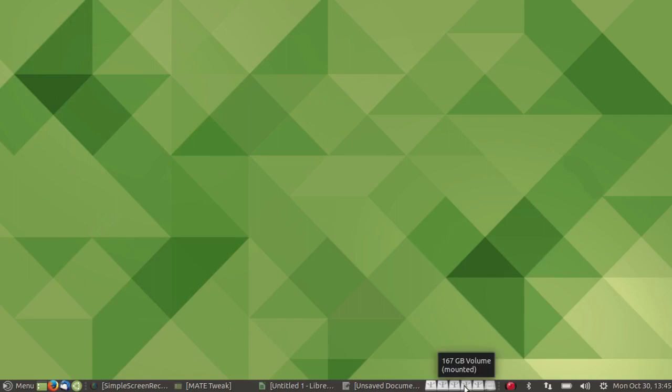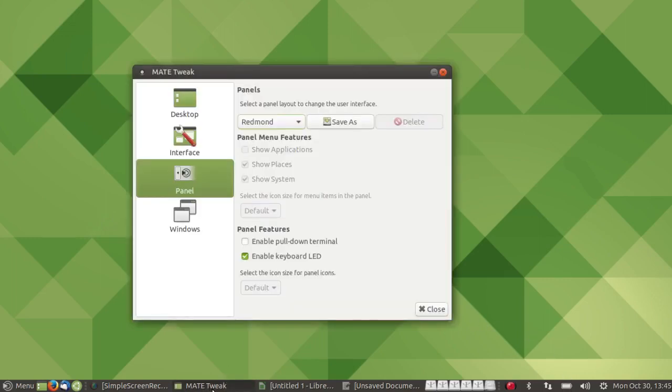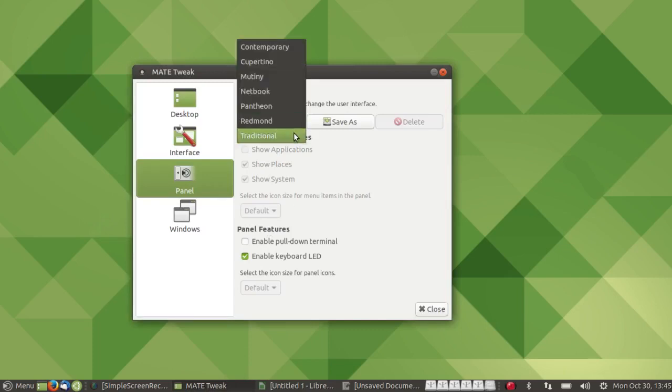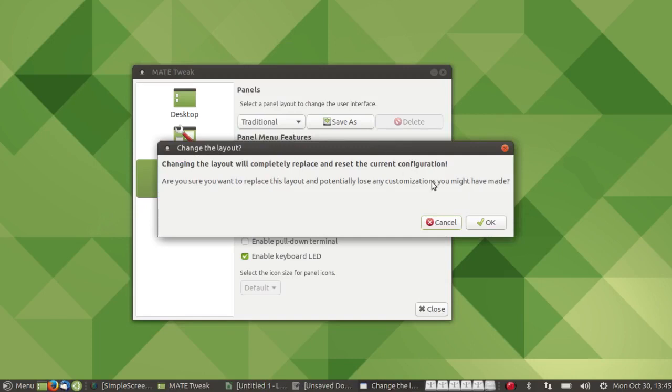I'm using an external hard drive with several volumes on it. And here's Simple Screen Recorder and the system tray. And of course, last is Traditional, where I started out.